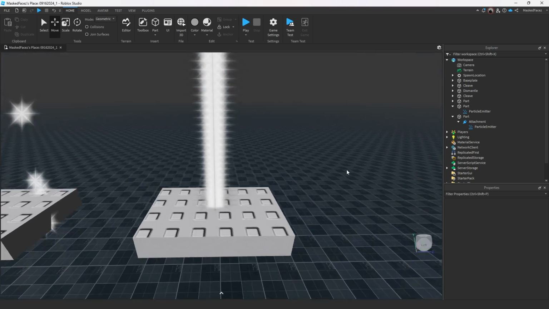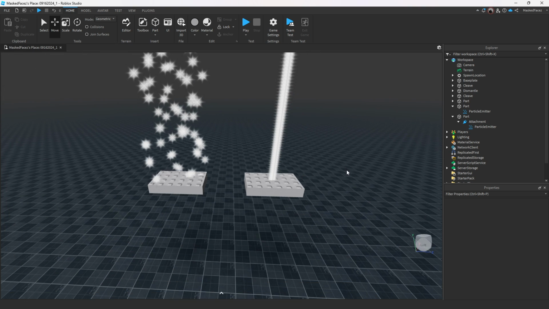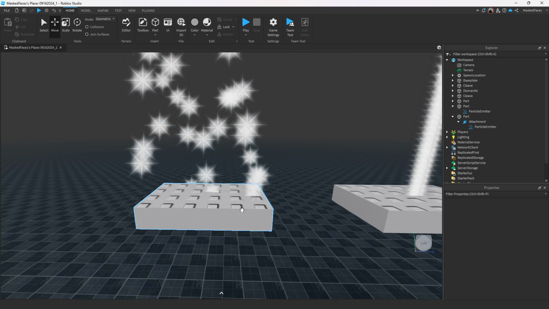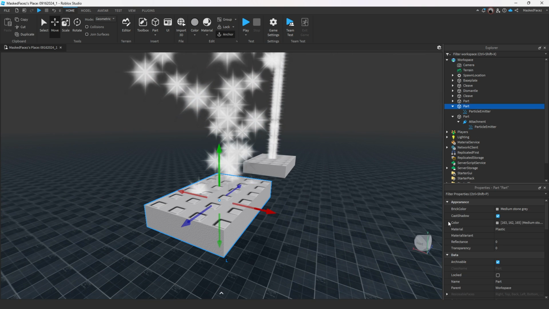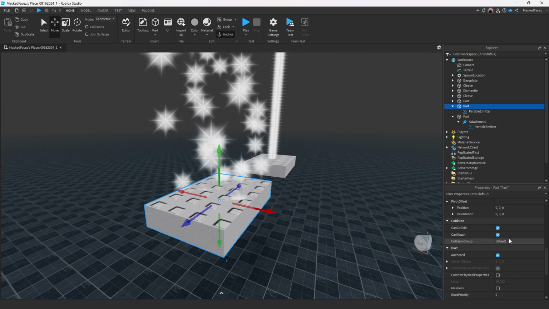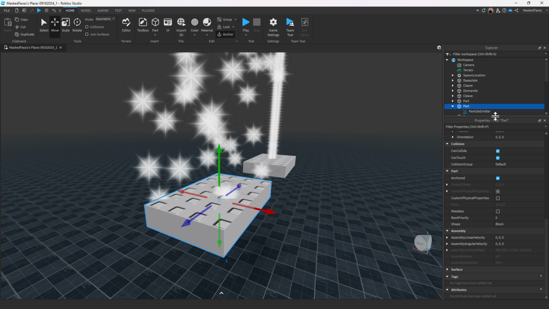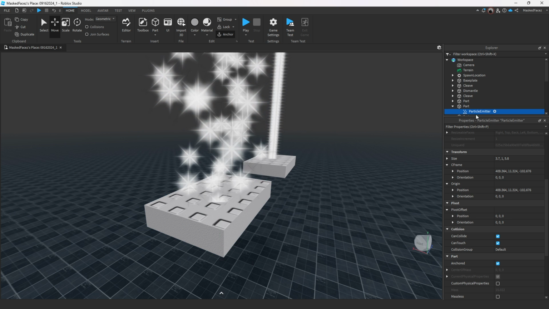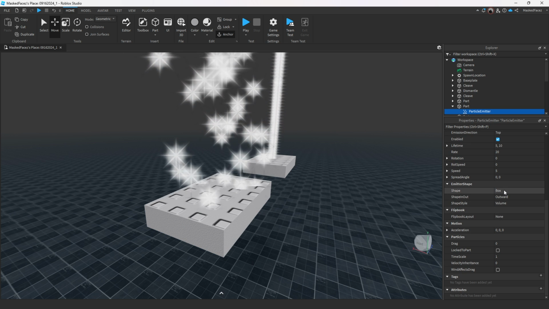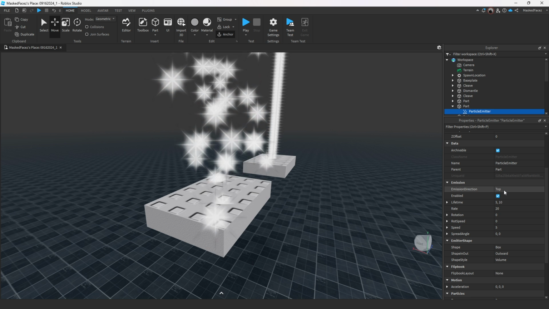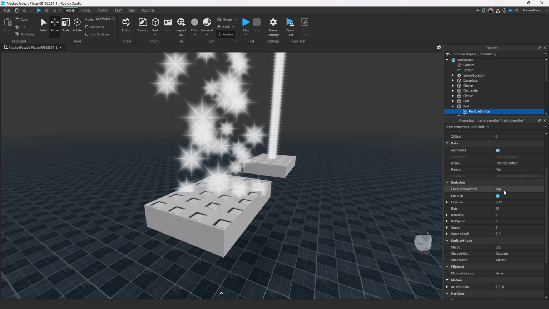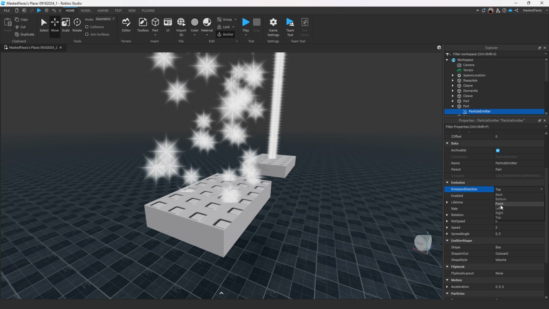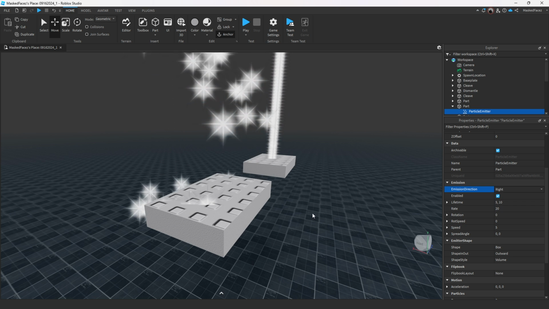So, how particle emitters work is, depending on what you put the particle in, it will emit out of the surface area of whatever part you put it in. So let's say we switch it to this side. If you scroll all the way down, we're going to make the properties nice and big so you guys can see. So if we go to the particle emitter, you can see in the emission section of the properties that it has a directional output. Now, I'm sure I don't have to explain what all of these mean, so we're going to emit it from the right side.